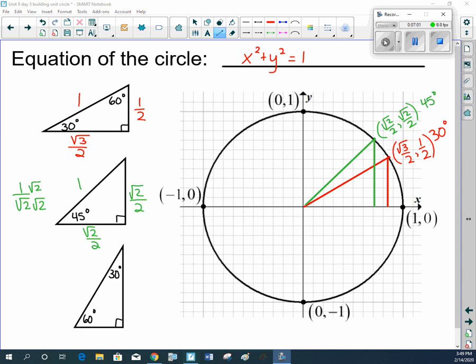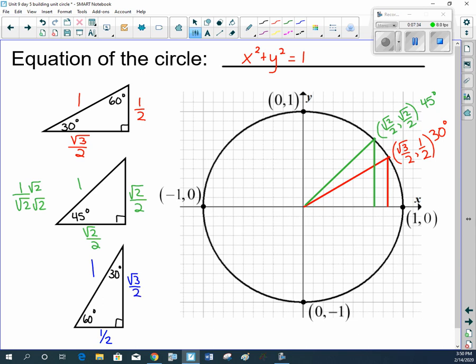Okay, now we're going to do the same thing again with this triangle at the bottom left here. It's basically a 30, 60, 90 triangle, but it's oriented different. But because we're working on the unit circle and the radius of the unit circle is 1, that means the hypotenuse of this triangle is going to be 1 again. The side opposite the 30 is a half the hypotenuse, and the side opposite the 60 is a half times the square root of 3. So that's going to be the square root of 3 over 2.